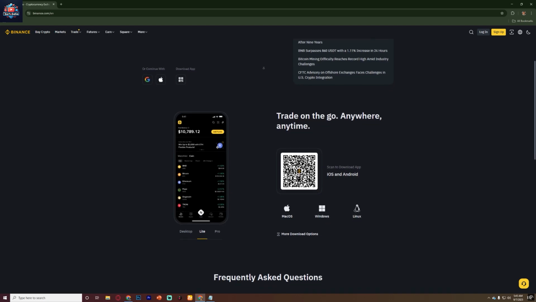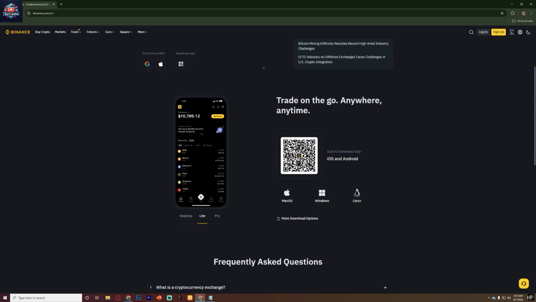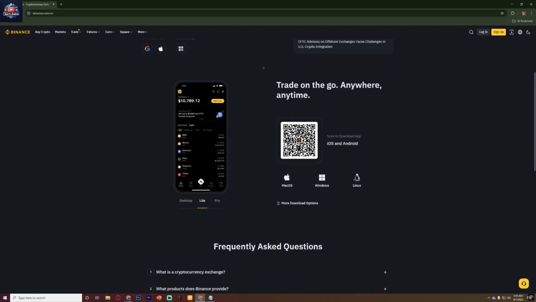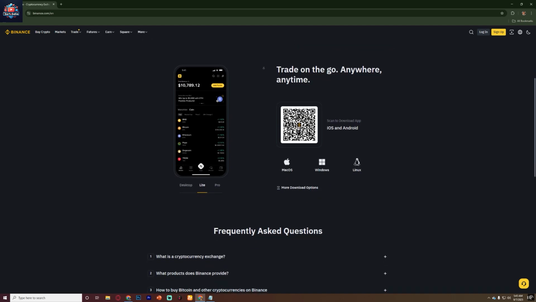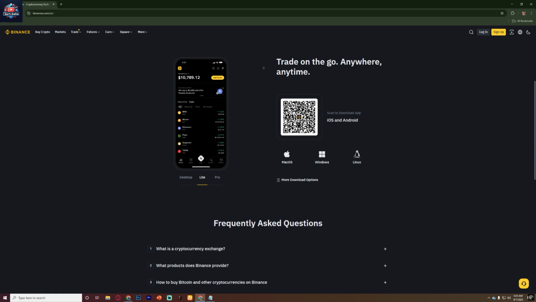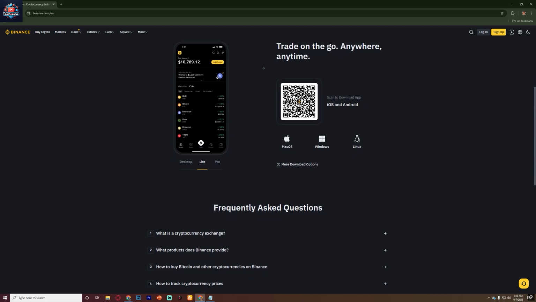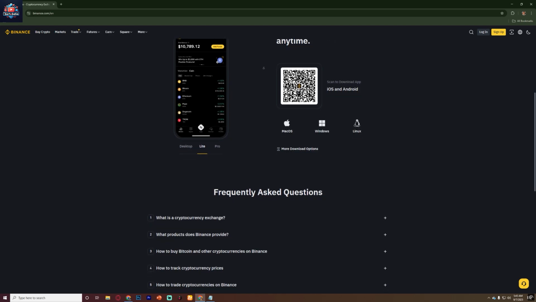If the suspension continues, contact Binance support through the Help Center. They can check if your account has any specific restrictions or if additional verification is needed. And that's it. By checking maintenance updates, verifying your account, waiting for security holds, and reaching out to support, you can fix the Binance Withdrawal suspended issue.